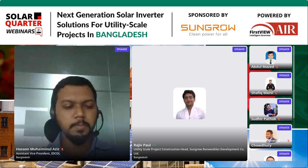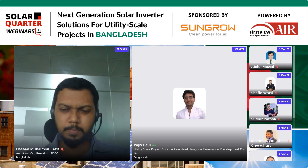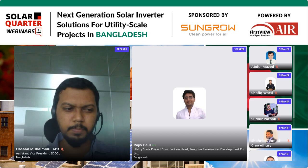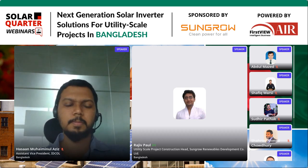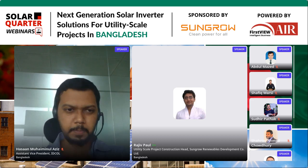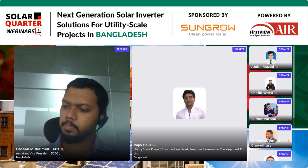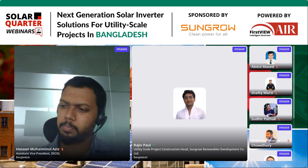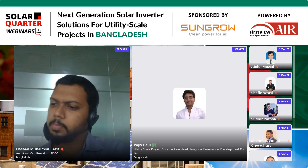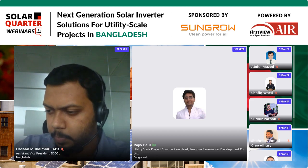Why I'm talking about humidity is that, first of all, since most of the lands are surrounded by water, we have to go for overground cabling, right? Starting from string cables till the 33 kV cable. So the cost on this aspect also gets high, because from the inverter station to the switchgear panel, it has to be a marine grade cable, because it rains and it can get submerged in water. As far as string cables are concerned, it has to be overground. Otherwise, we will be having approximately 150 to 200 string faults daily, and it will be very difficult to maintain the plant.